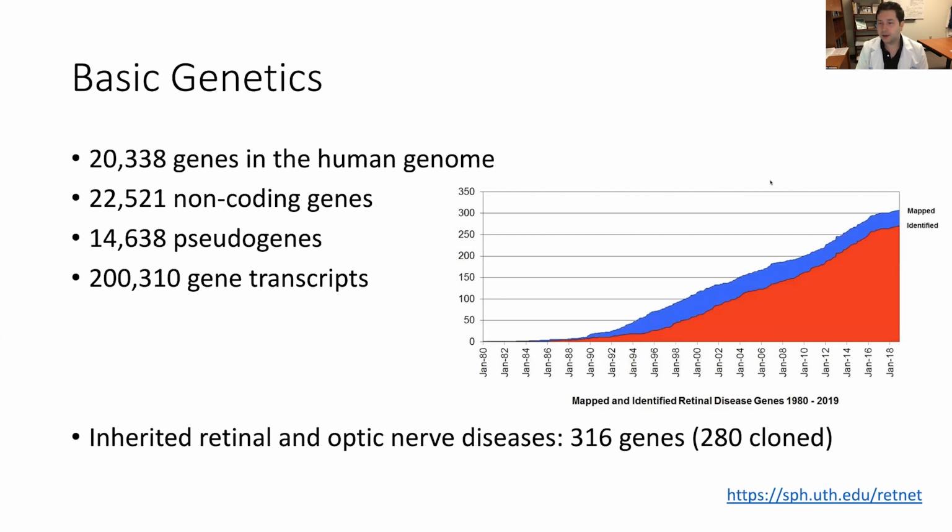Our understanding of inherited retinal and optic nerve diseases and genetic diseases of the eye has grown immensely since the 1990s, and then of course with the mapping of the human genome in the early 2000s. In the late 80s, early 90s, we only knew a handful of genes that we thought were responsible for genetic retinal disease. And even this graph is not quite up to date. I say here over 316 genes that we know are important for causing inherited retinal diseases and inherited genetic ophthalmic disease. But right now, most gene panels are over 320 genes.